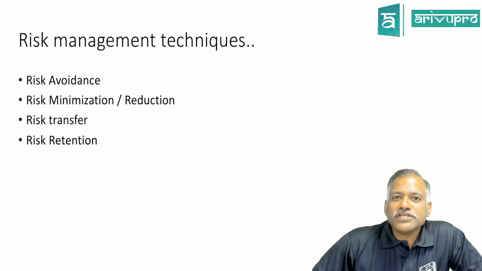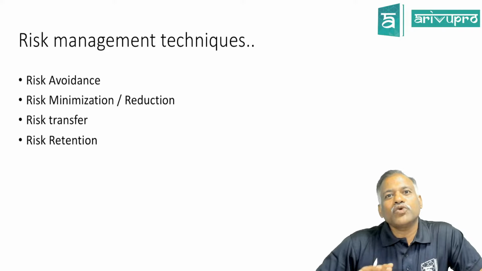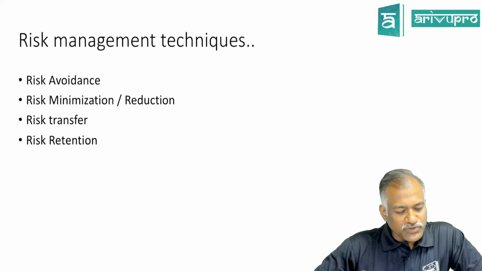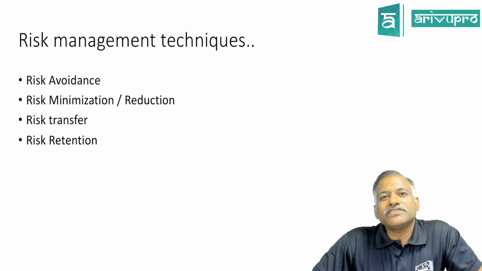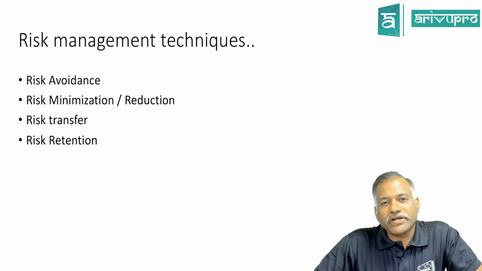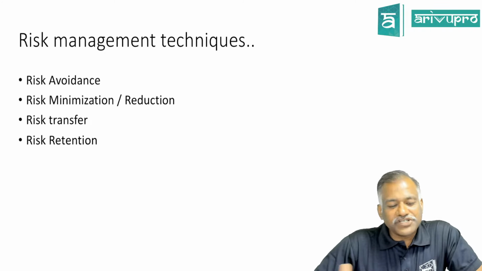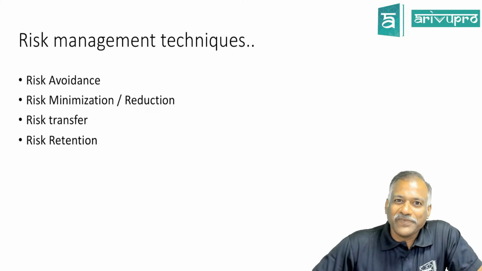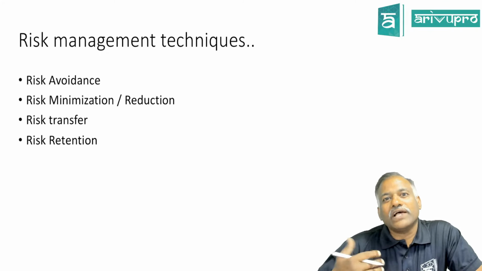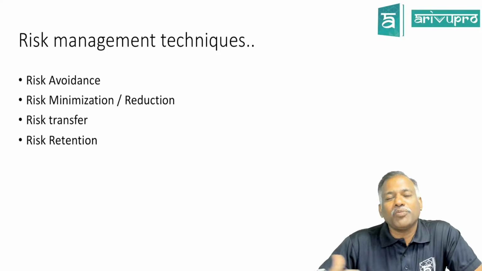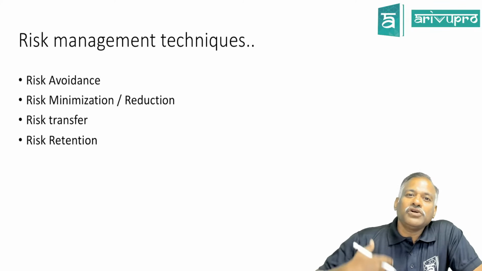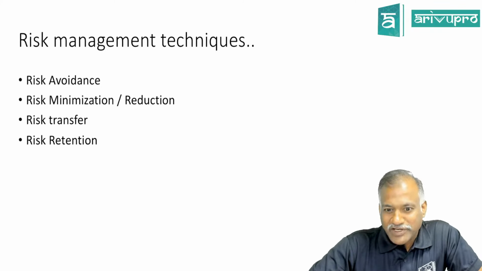And in the risk management techniques, we also discussed that once you identify the risks an individual is exposed to, we look at what are the different strategies we can have. In the different strategies, we looked at risk avoidance, risk minimization or reduction, risk transfer, and risk retention. And here we focused on risk transfer, which is insurance, where you transfer the risk from the individual to the insurance company. The insurance company is basically collecting the risk from multiple people. So transferring from the individual to the group is what is being done by the insurance company, right?